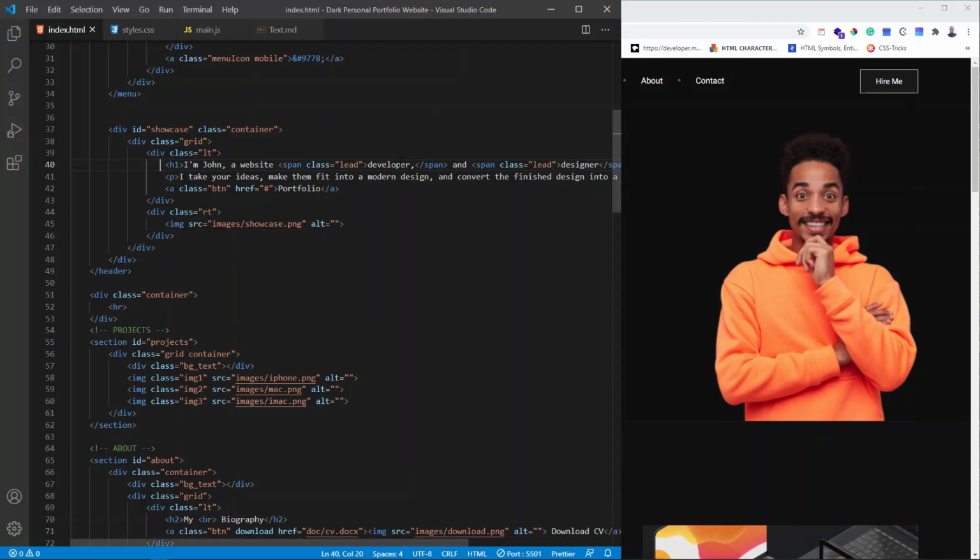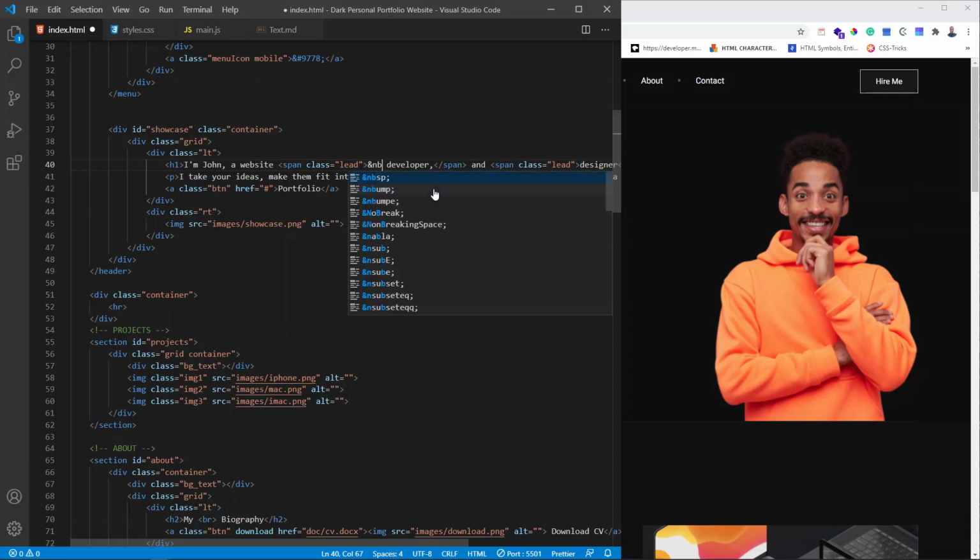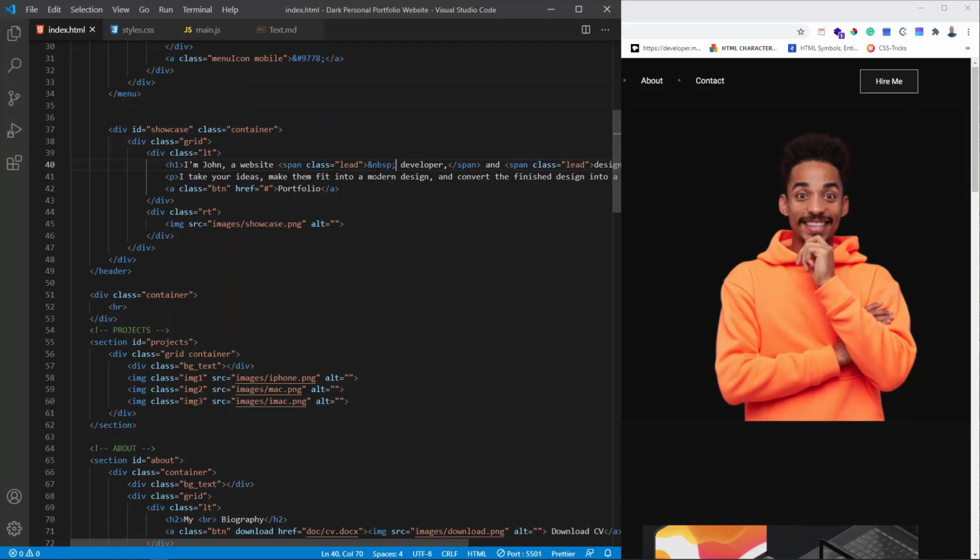So I'm going to use the space entity between these. So for the space entity, I'm just going to use &nbsp; and this. So save that.